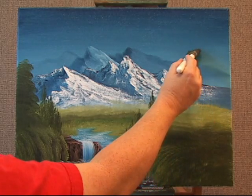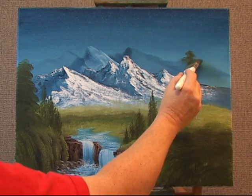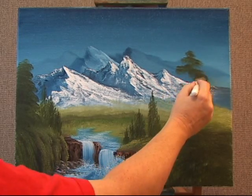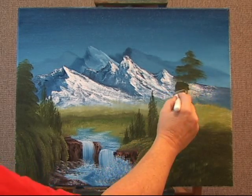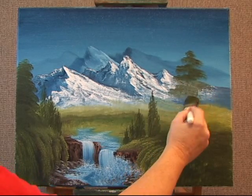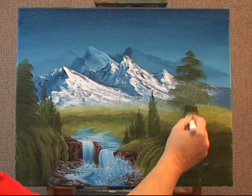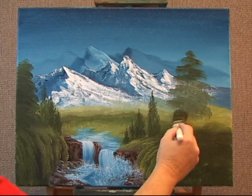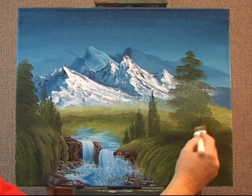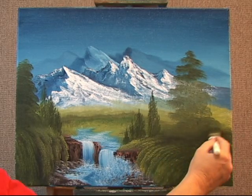Maybe there's one that lives right here. I just decide how tall it is, and I'm using the front half of my brush. And I'm just moving side to side. Now I'm going into the snow of my mountains. They're not quite dry yet, so it makes a lighter value. I'm basically just filling this in, but my brush is horizontal the whole time. I'm pressing harder when I get to the bottom.